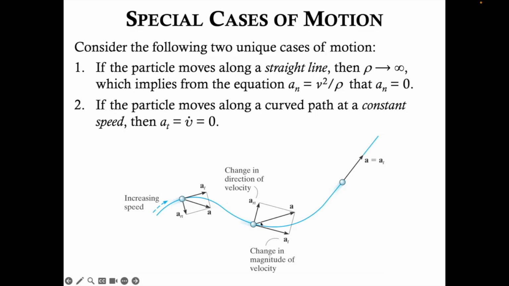Okay, then it's over here at some other later instant. So a sub n, as we mentioned, represents the change in the direction of the velocity, a sub t representing the change in the magnitude of velocity. So here is its overall or total acceleration vector. And then at some later time, it's now following a straight line path, at least for some finite period of time, in which case the acceleration vector would only have a tangential component, no normal component, as we stated here in special case number 1.